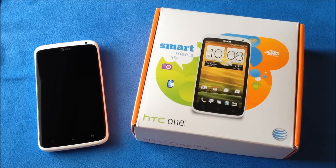Now this is going to be my first video of 3. The first video will be talking mainly about the One X. The second video I will get into the Beat software and some accessories like the Beatbox and such. The third video I have a few cases that I will be reviewing, and I also have a giveaway that will be tied into the third video.